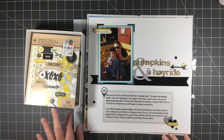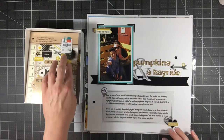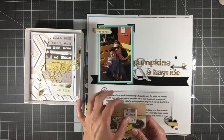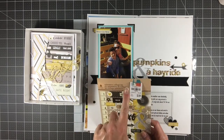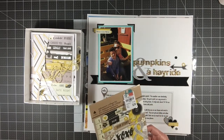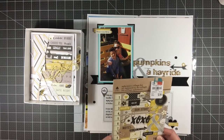Hi everyone, it's Melody with Design by Melody. I'm here today with the kill-a-kit for my Firefly Ephemera Collage Kit — this was the Love Edition. I just put the price on here so I would remember: I purchased this at Tuesday Morning for $3.99. I believe you can get these at Hobby Lobby, but I'm not a hundred percent sure, so if somebody knows, chime in in the comments below.